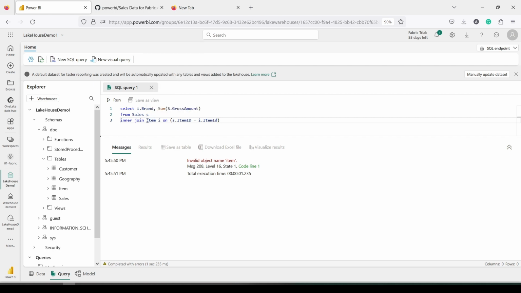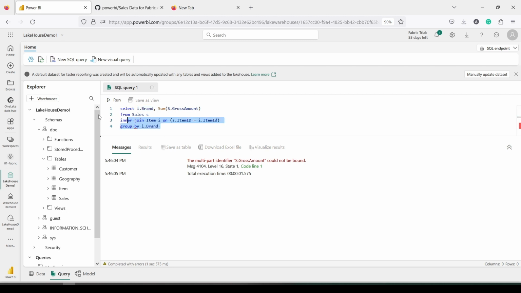So item is capital I. Now I pressed enter and run the query, but it should not run actually. Basically I want a simple enter, and I say group by I dot brand, and let's see after that.